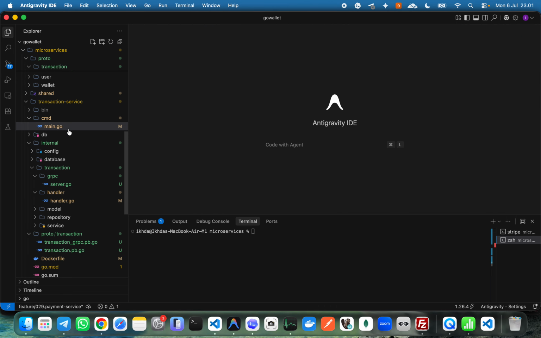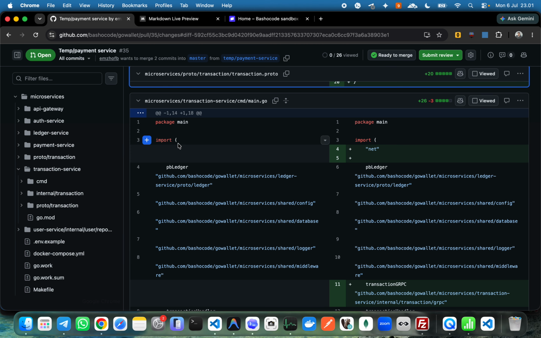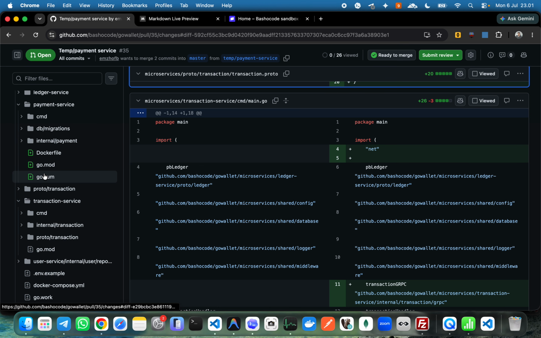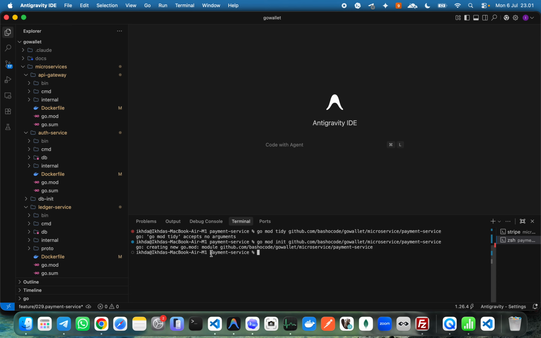We go to the microservice, we create a make directory which is payment service. We move to the payment service, and then first is mod init. Oh wait, we need to see the payment service. Clear, mod init github.com/go/code/microservice/payment service, enter. Go mod init is no. Okay, go mod init. We need to go mod init first. I'm sorry.